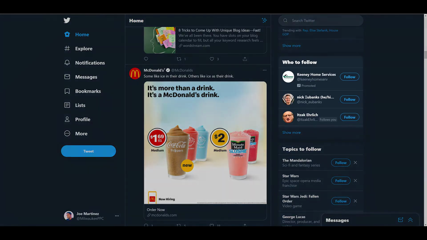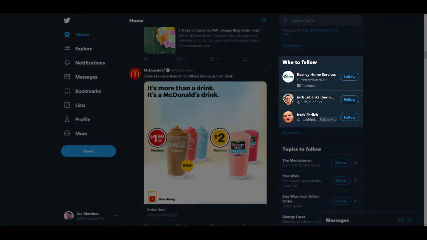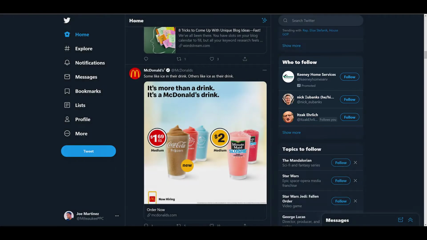on Twitter. The most common placement, and I have it highlighted right here, is going to be the Who to Follow section that shows up on your Twitter home timeline. For some reason, I'm getting promoted a home services account, but you see the format of the ad is just showing the Twitter account's profile image, just the name, the Twitter handle. Underneath, it's calling out that it's promoted, so you know it's an ad, and then the Follow CTA button, just like we see with some of the organic results below it.